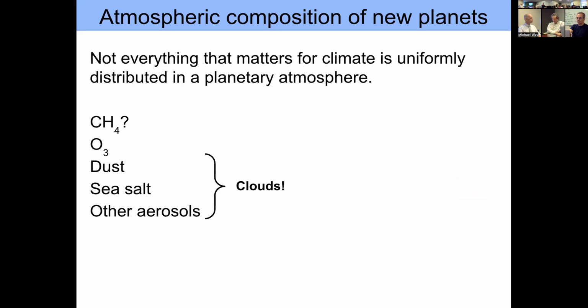So, atmospheric composition of new planets. We'll get to that tomorrow in more detail. But remember that this model has its inheritance on Earth, so you need to decide some key Earth components, whether your planet has them or not. Does it have methane? Does it have ozone, meaning oxygen as well? Does it have dust aerosols? Does it have sea salt aerosols if it has an ocean? I mean, is it a saline ocean or freshwater ocean? We never know those answers for other planets outside our solar system. So essentially, you just decide. It's as simple as that, depending on your science case. And then what other aerosols might you have? Are we talking about a hypothetical planet with vegetation out there? Then you might have fires.